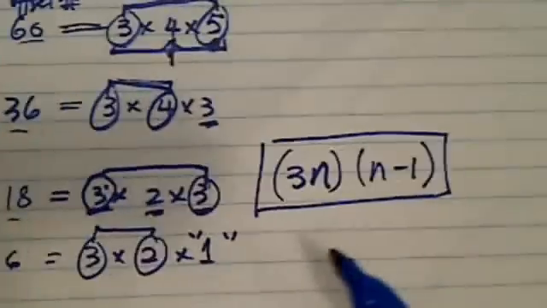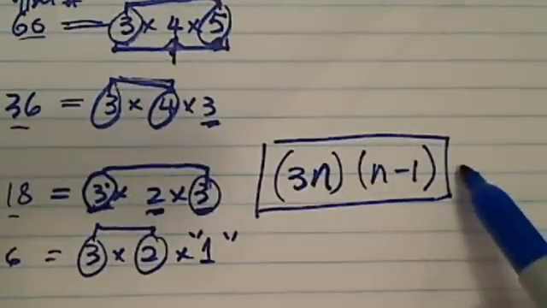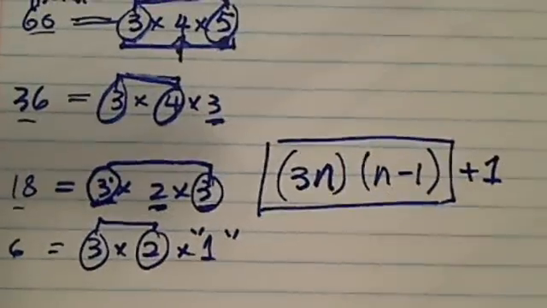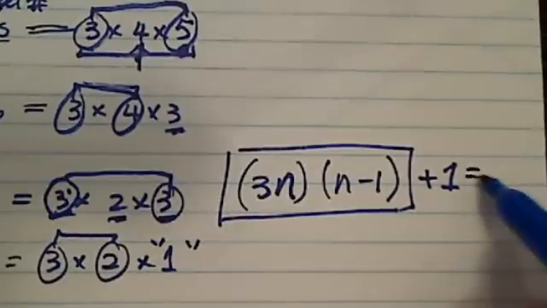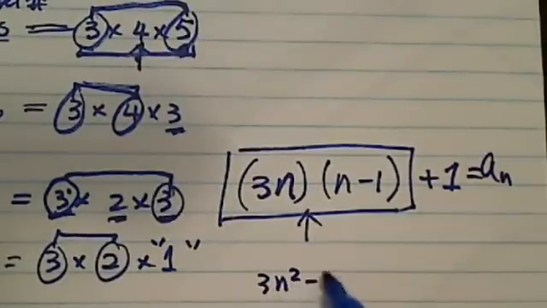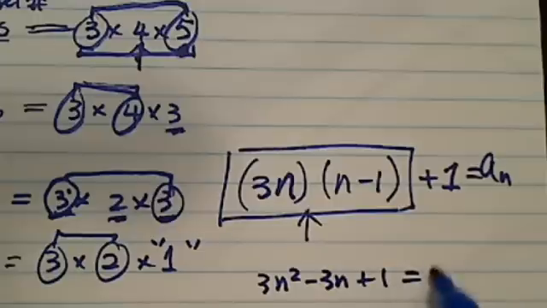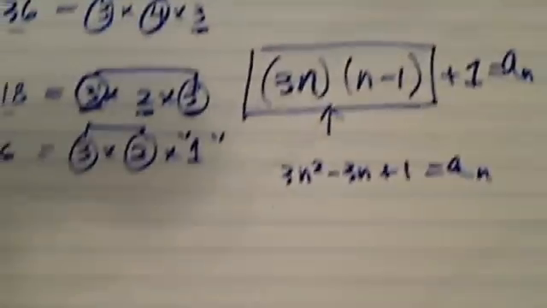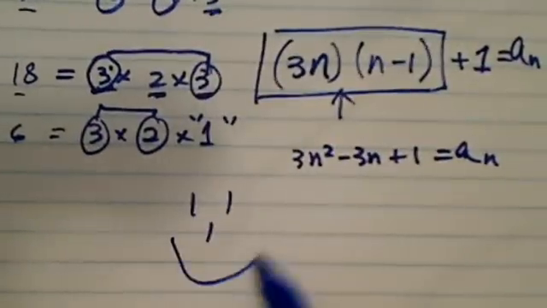Now, remember earlier, I had offset of 1. I took 1 off. So when I do the formula, I need to add it back. And this becomes my an formula. If you were to simplify this one, you have 3n squared minus 3n plus 1. It's exactly the same thing as if you were solving algebraically. Have a confident day.